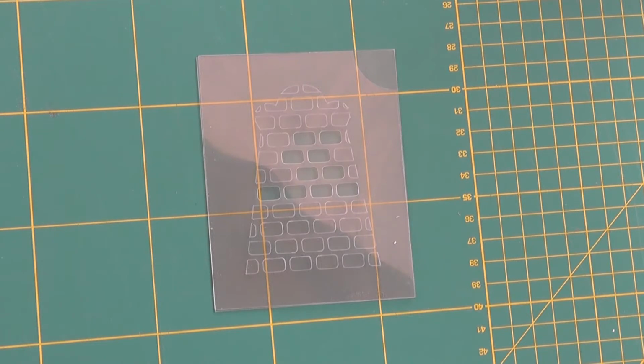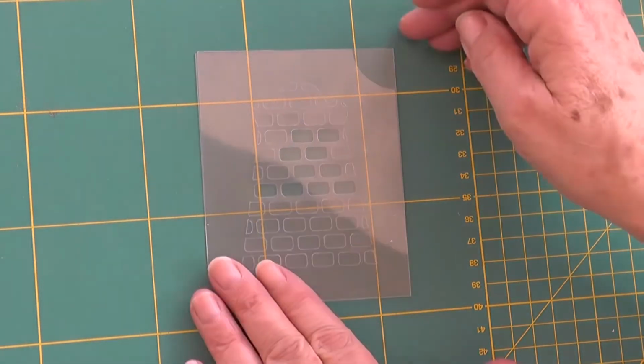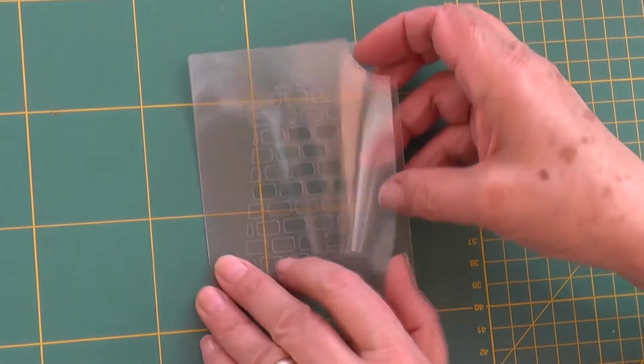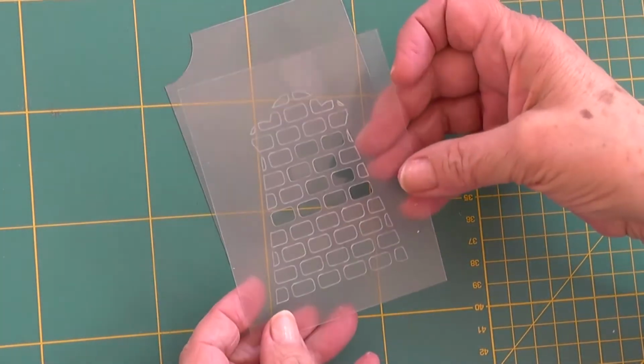This is our new brickwork template for the flower box kit. I'm going to show you how to use this, but first of all a couple of things you need to know. The reverse has been coated already with a repositionable adhesive. It's also got a backing sheet on just to protect it. So the first thing you do is to peel away the backing sheet, which Mary's showing you now.